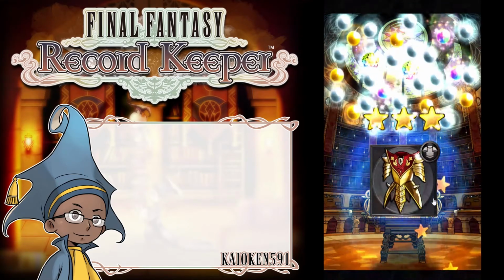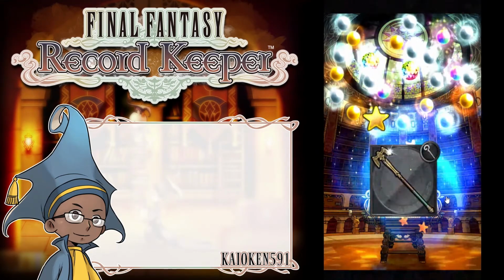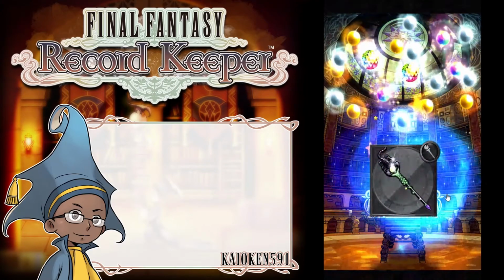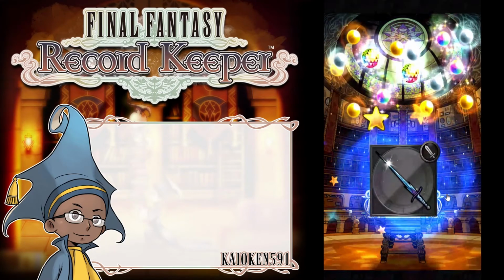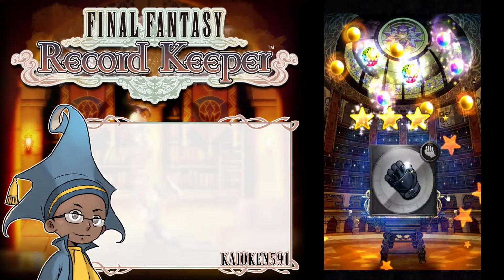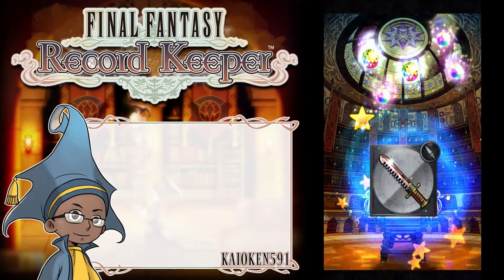Let's see. So what, we got 3 rainbows, 2 discos. So that's pretty good. On the surface, it's pretty good anyway. Only bad thing is that all these 3 and 4 stars I definitely don't want. All right, let's see.